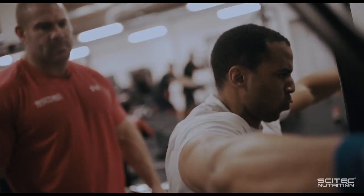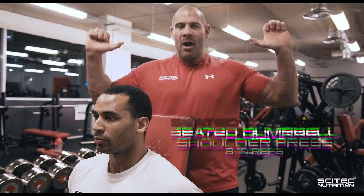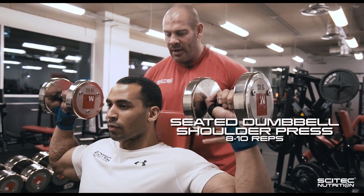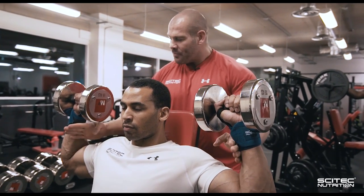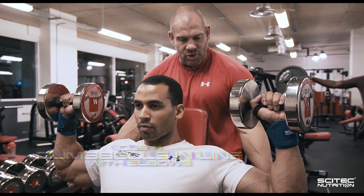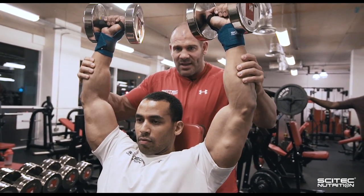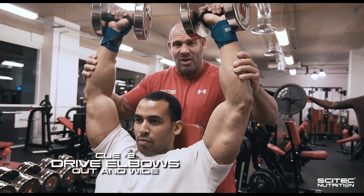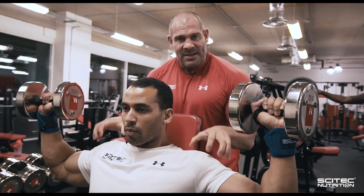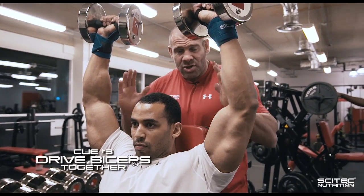The next exercise is the dumbbell shoulder press. A lot of people come far too low, which causes rotational problems around the shoulder. What we want to do is keep the dumbbells in line with the ears, dumbbells above the elbows. With a fully loaded deltoid, as we come up to the top we're looking for maximal shortening of the delts — you don't need to come all the way to the middle because tension is lost. He comes down and wide, driving back into the pad, then drives the biceps in towards the midline.